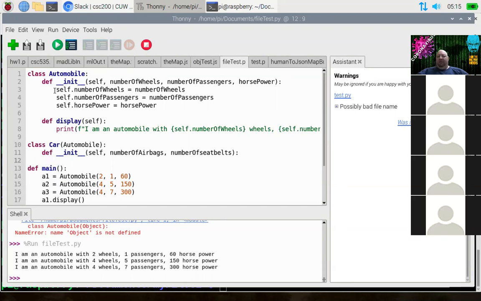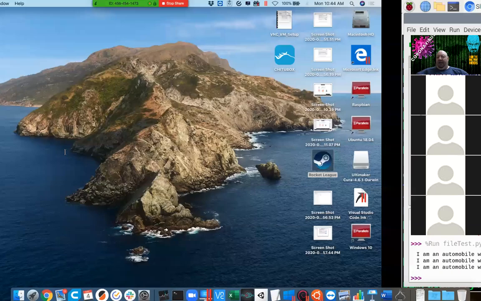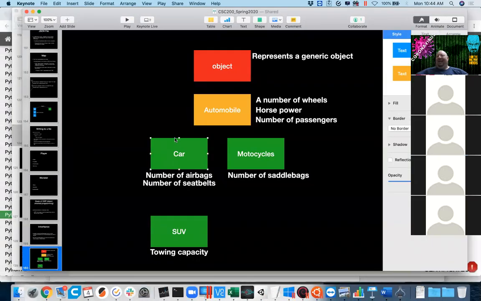Now, notice I didn't take in the number of wheels, because we can just say all cars have 4 wheels. We didn't take in a number of passengers because in our world we've decided that all cars can hold 5 passengers, let's just say. And we also decide that all cars are created equal and they all have 150 horsepower. All right, so now what we can do is we can build a car. Again, we've made this representation that a car is an automobile. So we're going to start off by building a car in terms of its parent.